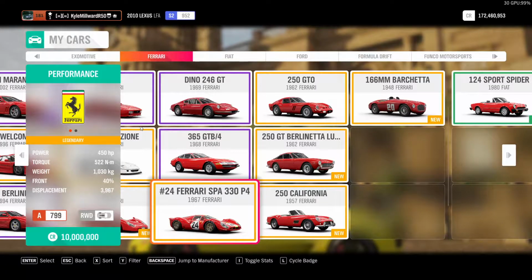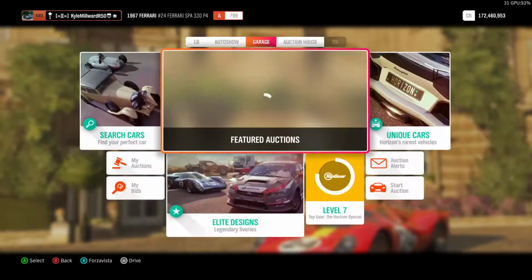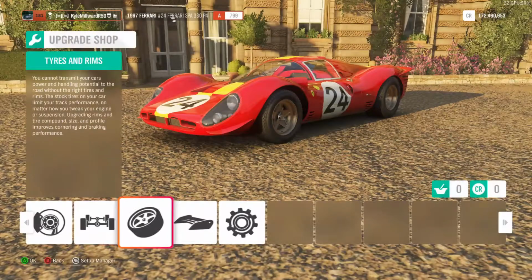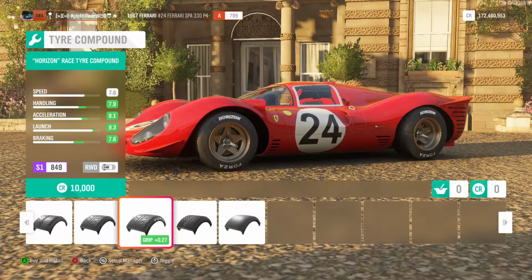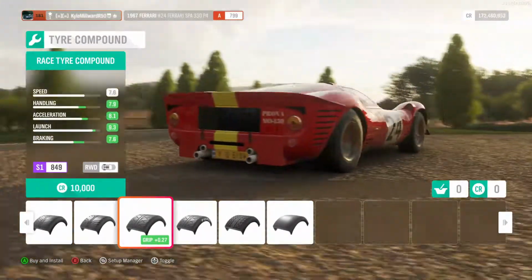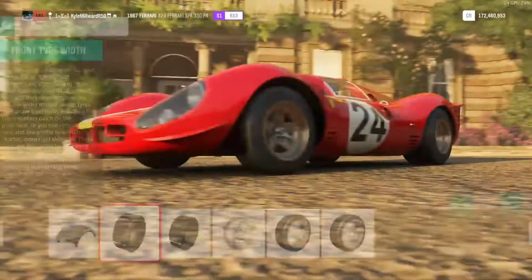What's going on, guys? Today's video is going to consist of us completing the We Are The Competition Championship in this week's Summer Festival playlist, which will in turn reward us with the 2019 Ferrari 488 Pista. In this video, we also include the build for the 1967 Ferrari Spa 330 P4, which we used to complete the championship. The video for that is currently going on in the background.